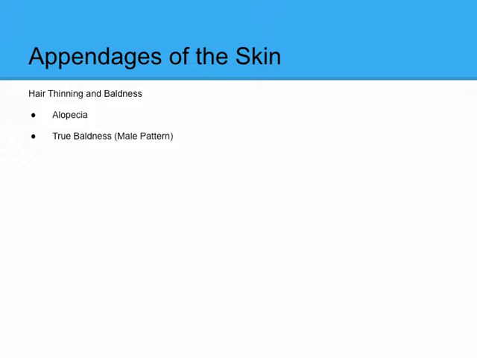So I skipped growth of hair. I'm going to talk about it more here in hair thinning and baldness. So basically, your hair grows by your hair matrix dividing, by the keratinocytes in your hair matrix dividing, just in a way that your skin replaces cells by the stratum basale dividing. So hair grows in cycles. If it's on your head, it might grow for 6 to 10 years and then shut down for about 3 months, okay? So it grows in cycles, and this is regulated by all different types of proteins.